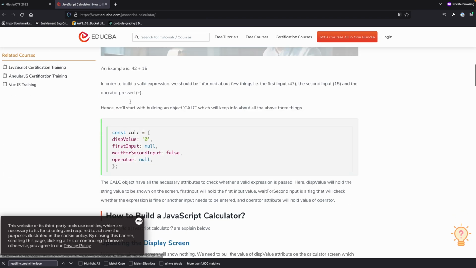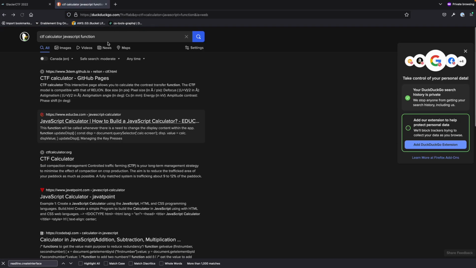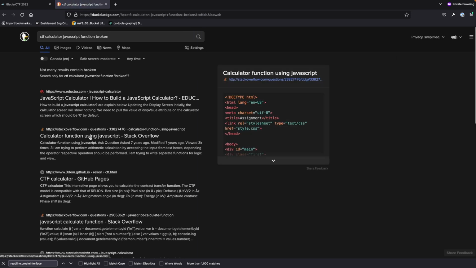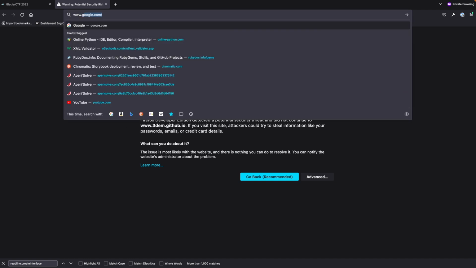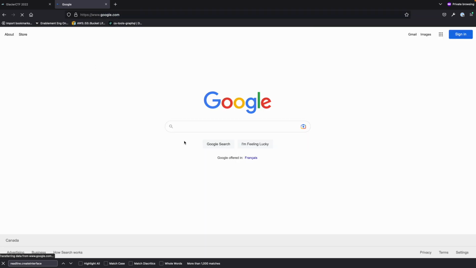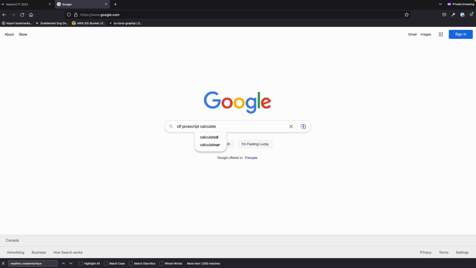What is it here? Let's try broken JavaScript. I'm going to blame DuckDuckGo. CTF, JavaScript, calculator, bypass.